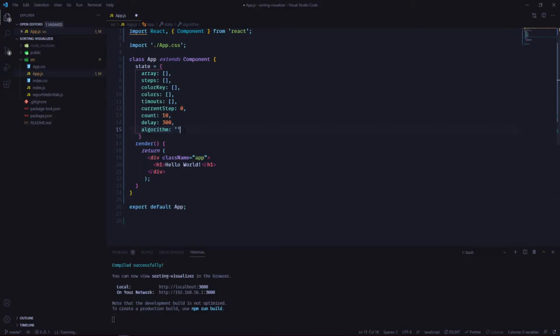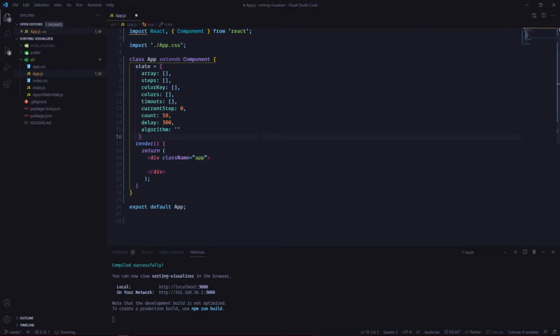So I'm going to be doing bubble sort for this video. I will let the user decide whether or not they want to do some other algorithm, say insertion sort or merge sort or quick sort. Well, merge sort and quick sort are quite tricky. I think I might include them, but let's see. Okay, so let me remove this H1 tag right here.